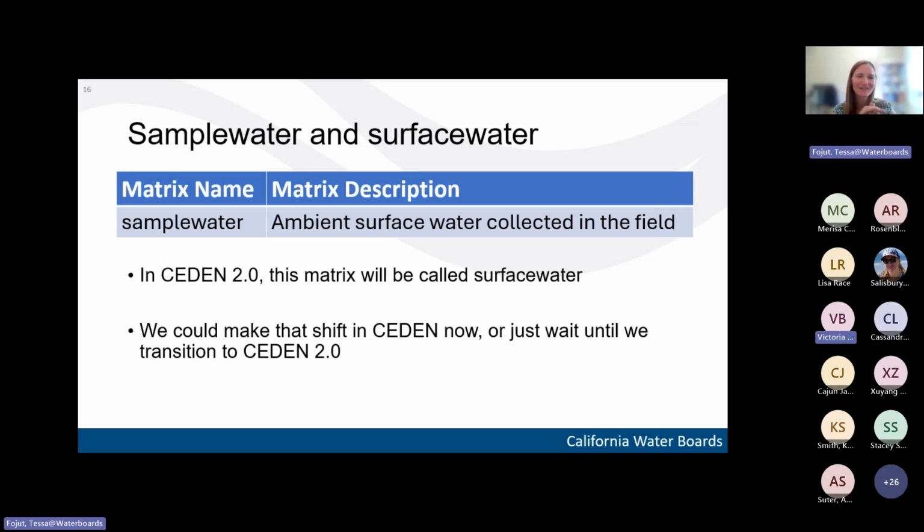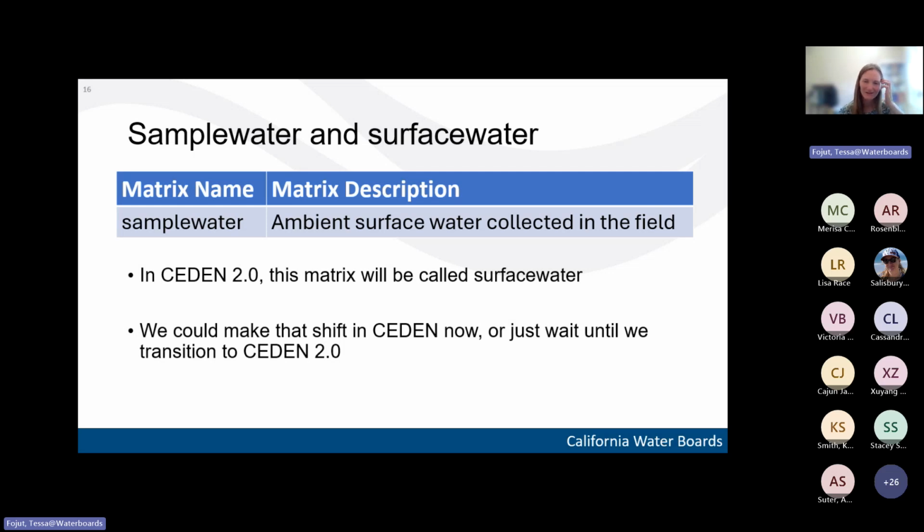So I think I've already heard enough that we shouldn't just go ahead and try to change this or add this, because it would be a nightmare to add all those constituents if we added a new matrix. And Marco had a comment too that a lot of tools are written scripts and things that have that sample water. So we will save this big shift for CEDEN 2.0 when that is really rolling out.